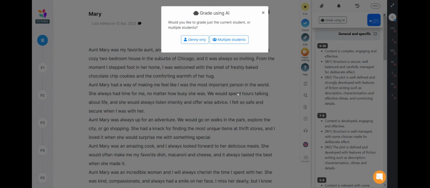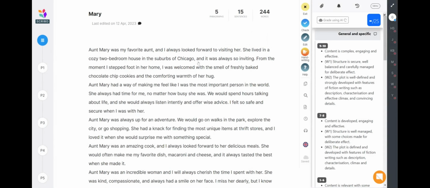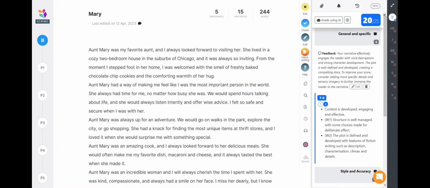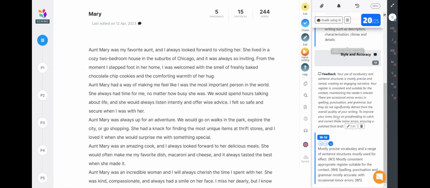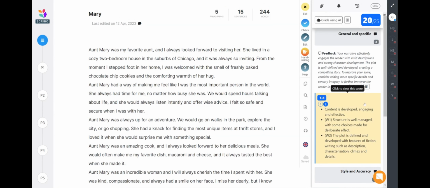So let's have a look. Jenny, I was giving 65 to, 20 out of 25. What's that? That's 80. So the rubric's more generous, yeah? That's 80%. So it probably doesn't take into account some of the things that Scribo Score takes into account. So you've just got to make sure when you say, why are they different? Well, there's an obvious difference. And the cockatoo's laughing in the background, as you can hear. The obvious difference is they're measuring different things. So just keep that in mind and enjoy the flexibility of the feedback grading and how it works.